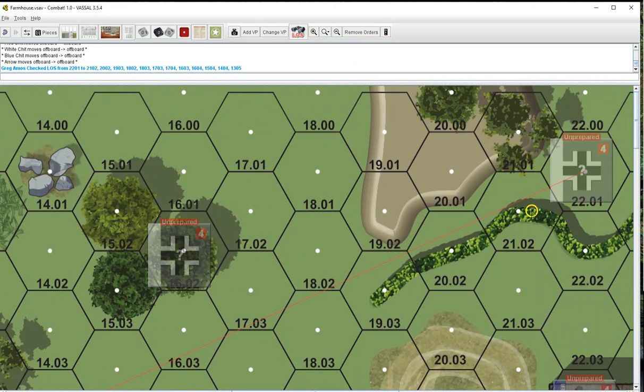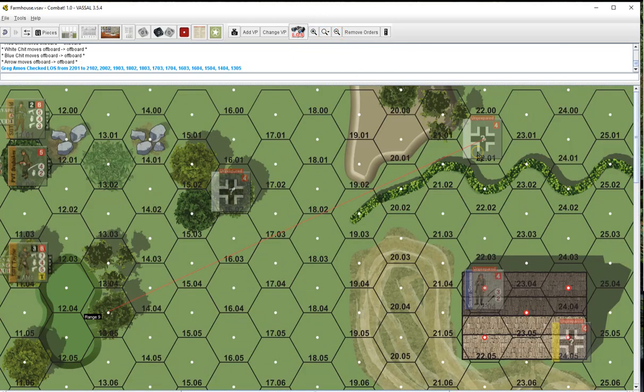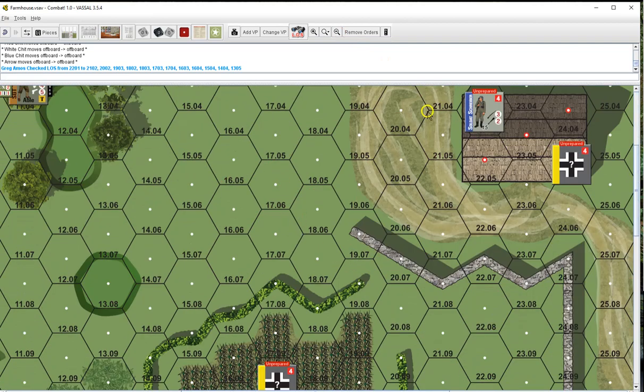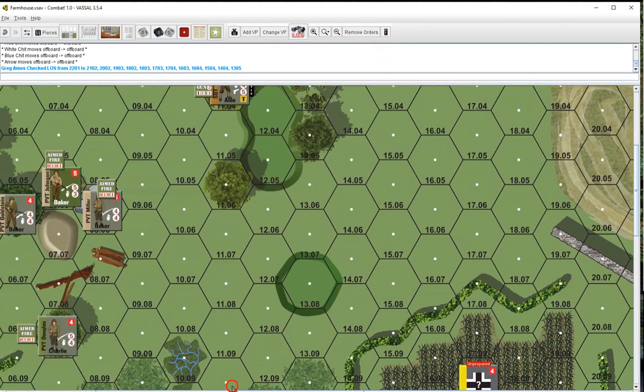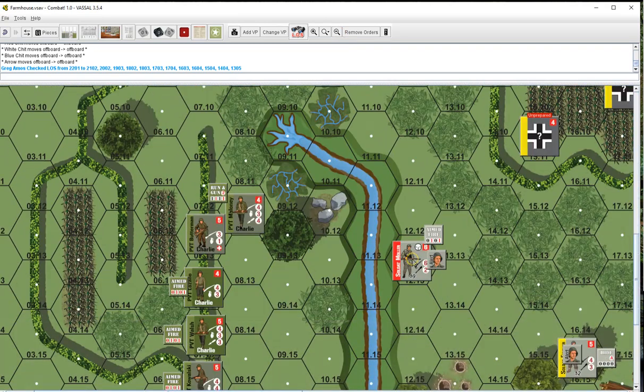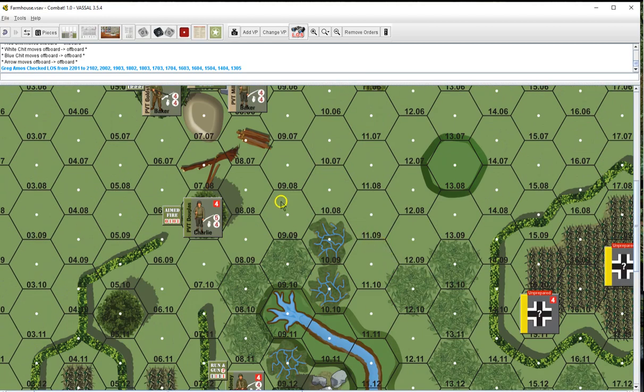Yes, that's shadow, so we're good. We barely missed that hedgerow right there. So if I can get him in there, we get a chance to spot this guy, who in turn gets a chance to spot me. He's not alerted yet, so he has no orders. These guys, I'm going to aim fire him. Again, we're going to put a serious amount of rounds down range on him.